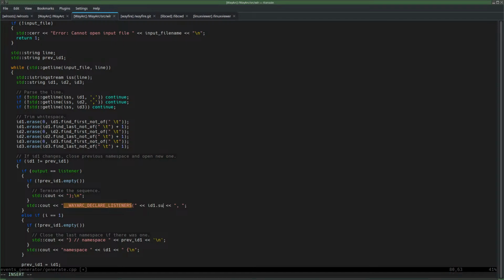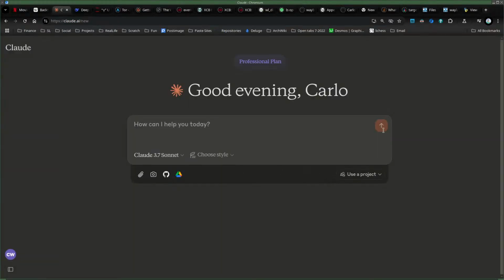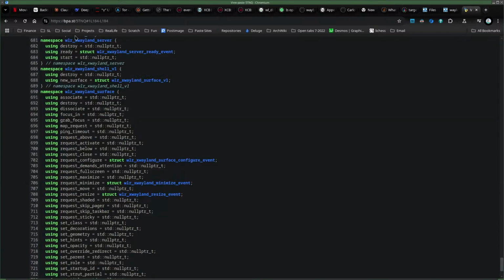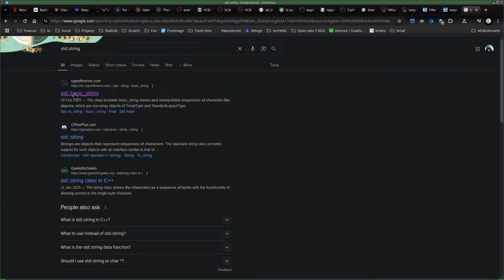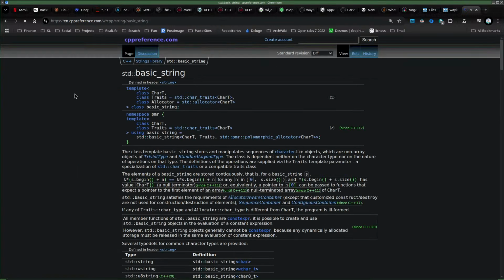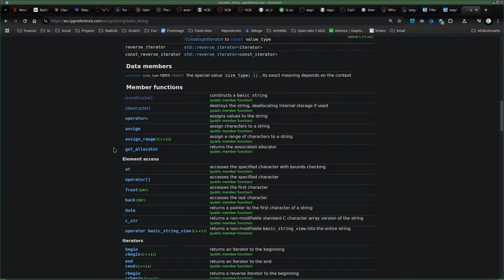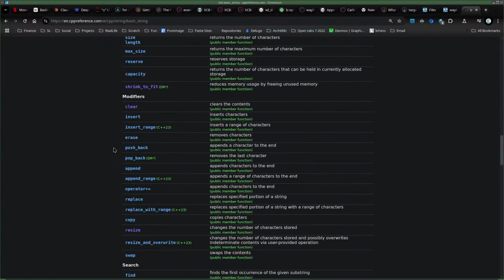Dot substring starting at 4. Is that working? I'm going to have a look at standard string. Substring.